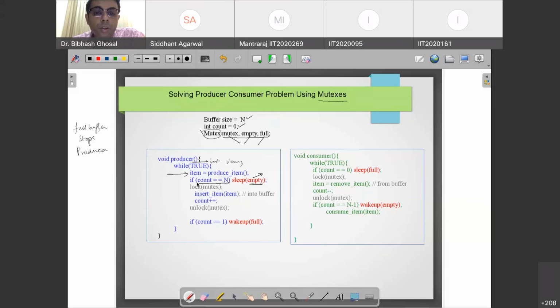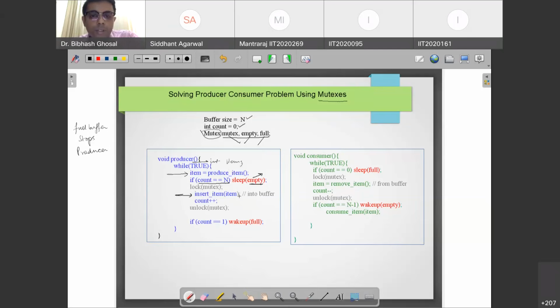Next, let's start with the situation where, for the time being, let's say that the buffer is entirely empty and there is an item which has been produced. So the item will be produced. Is count equal to n? No, count is not equal to n. Count is equal to 1? Or not necessarily. Count is currently 0, so it enters. And now this item has to be inserted.